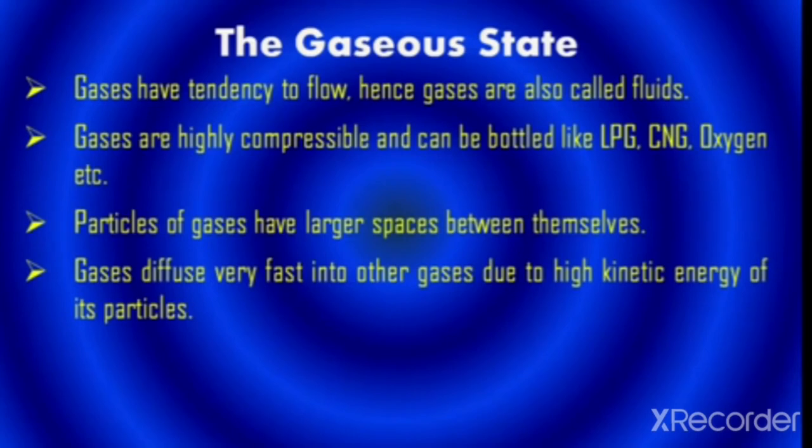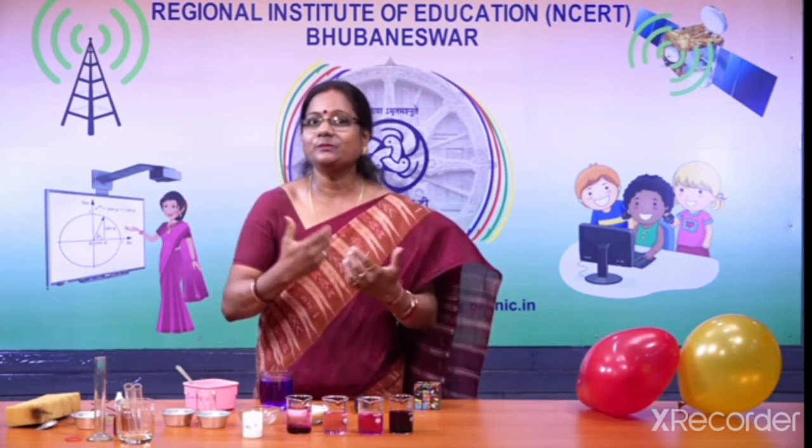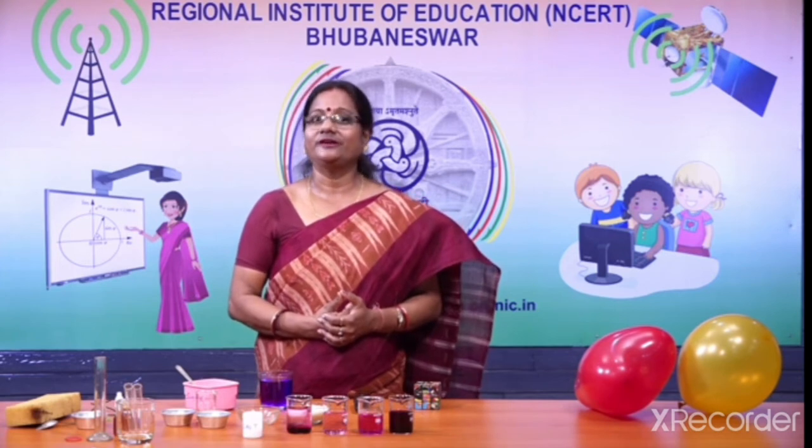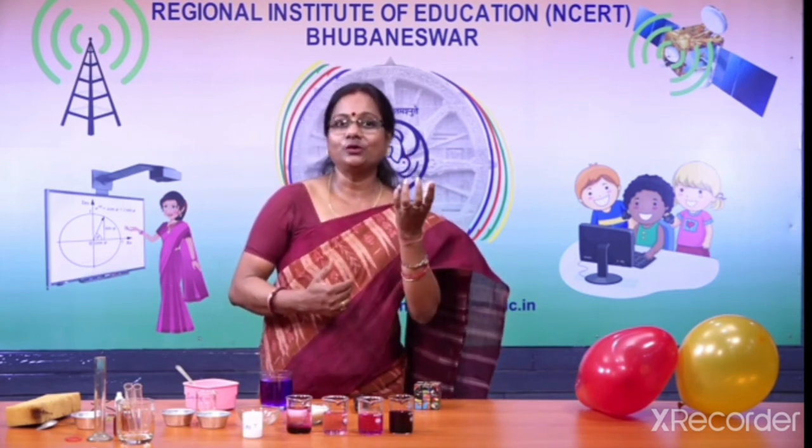Gases diffuse very fast due to the high kinetic energy of their particles. Children, suppose you are in your study and a tempting smell comes from your kitchen. You run towards your kitchen to see what delicious food is there. When the hot, delicious food is being cooked, you get the aroma very quickly. How do you get this? This is just diffusion of the aroma with the air, and that reaches you very fast.